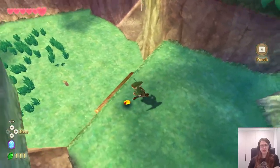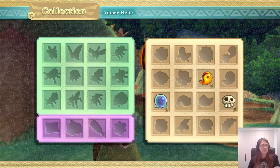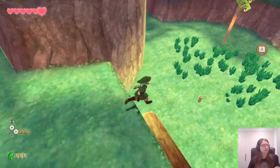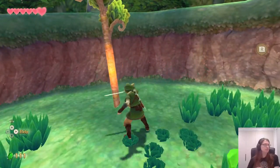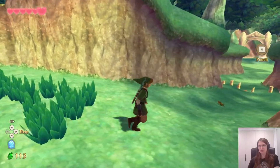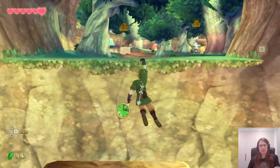Fine then. I think I just made a shortcut. Oh, and I got a Magatama. Yeah, that's like back to the sealed grounds, I think. Why is that part of the tree red like that? Does that mean it had money in it and I had to cut it there to get the money? Not sure. Whatever. Anyway, you can climb up here now, get a bit of a shortcut.